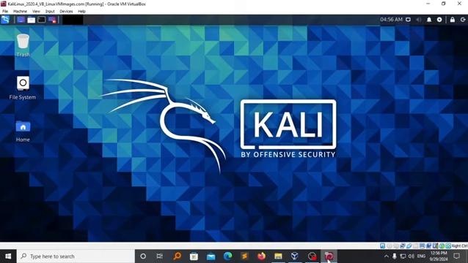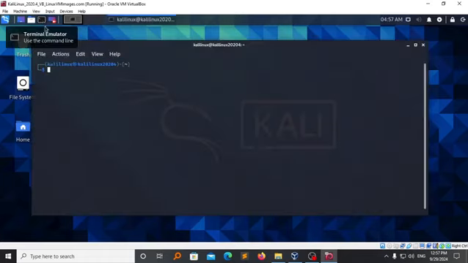First of all, to launch our Metasploit Framework, let me click this icon here and launch my terminal. Then, the first thing you should do is start the PostgreSQL database, because PostgreSQL will enable our Metasploit framework to run faster. So we'll just type here: service postgresql start, like that.